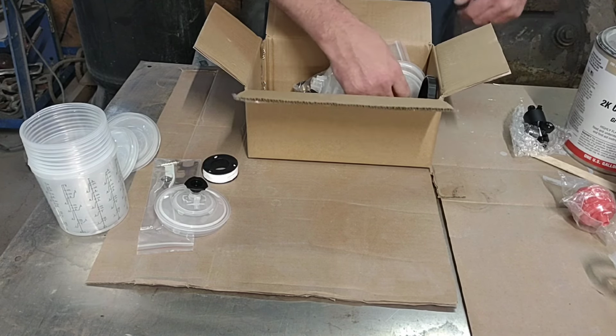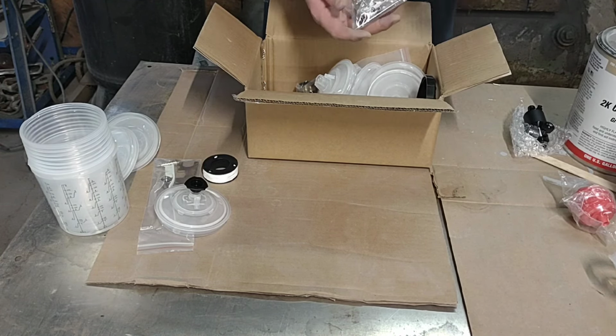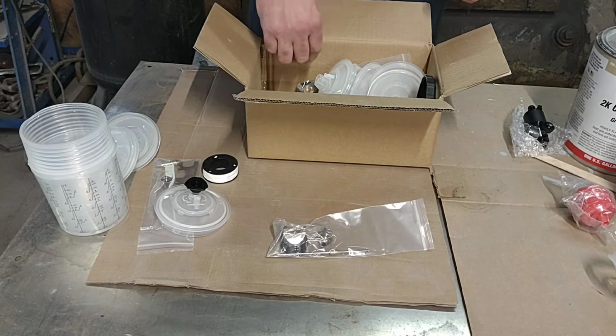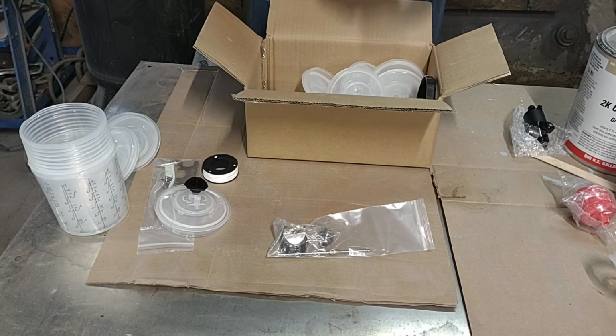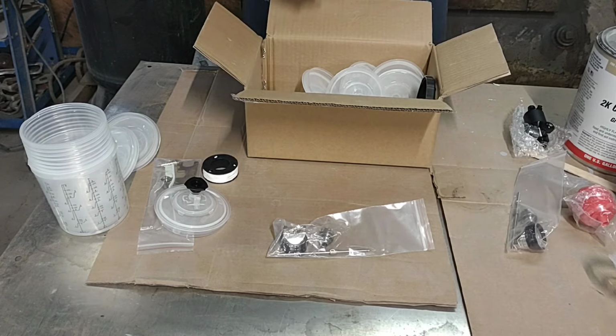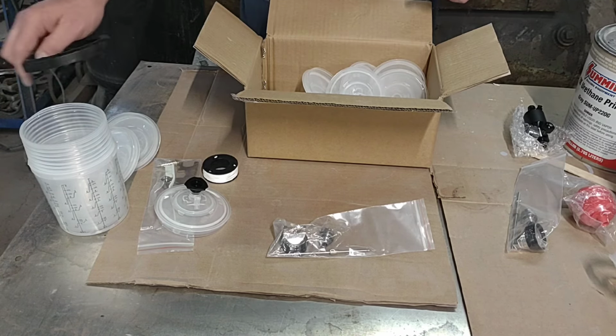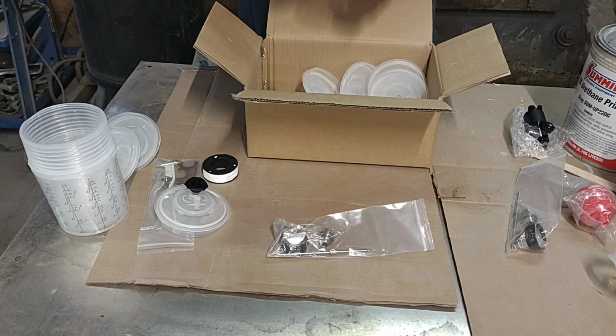We'll look at that in a sec. It also has three different needle and tip sizes. This one is 2.0, which is the biggest one. This one is, I think, 1.7, which is what I'll be putting in for the 2K primer that I'm going to use. That's your ring that goes on there. It goes over this and connects to the bottom half of it.